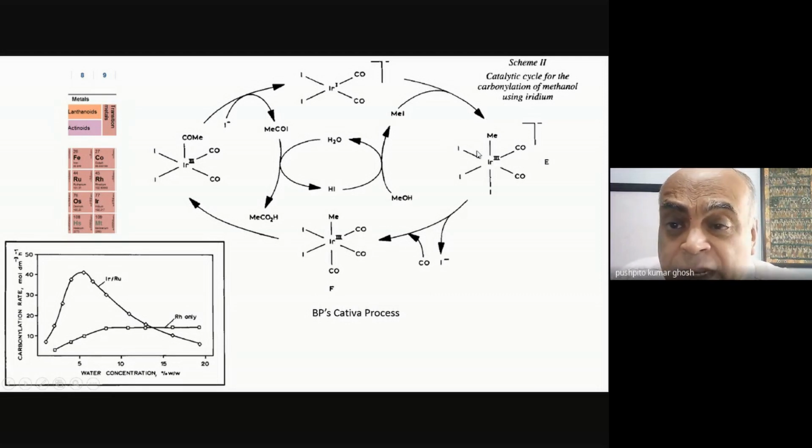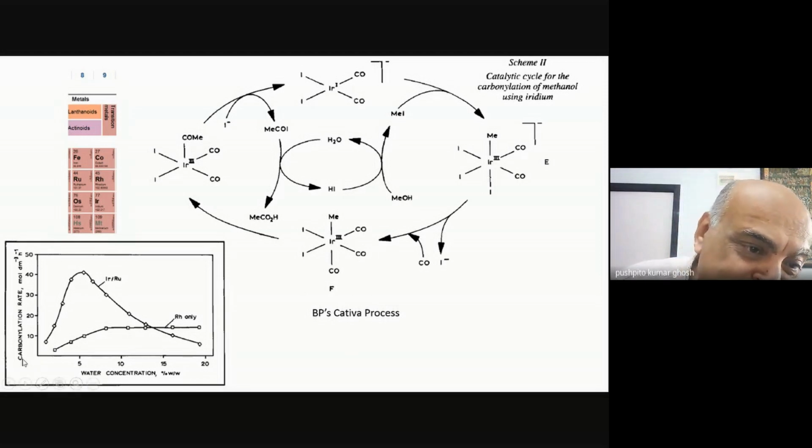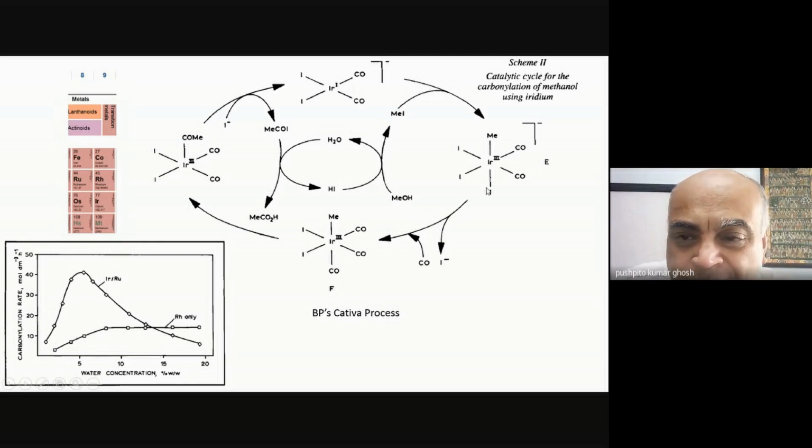Same chemistry as we saw. Nothing is different. They were master copycats. They just did this. But what happened was that there were huge improvements when they did this. What were the improvements? One was just amazing. Look at this axis, okay? This is the carbonylation rate. We're talking about the carbonylation rate.